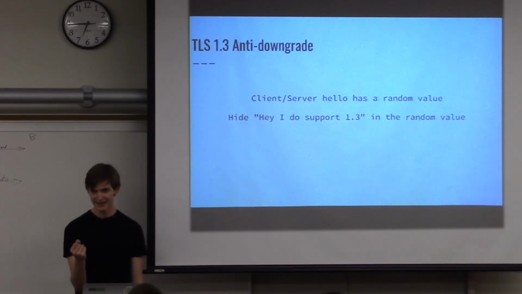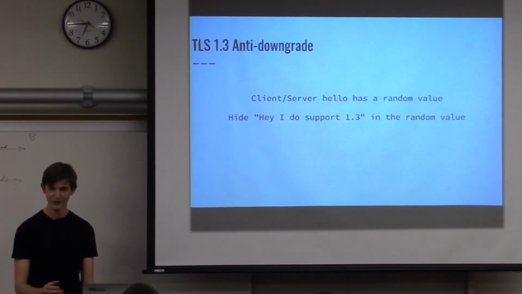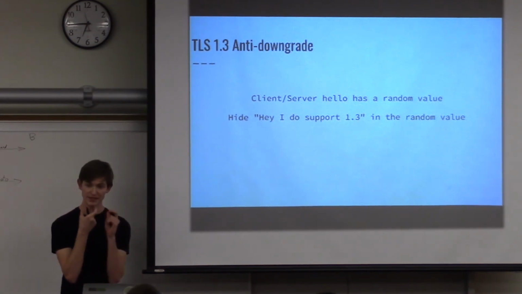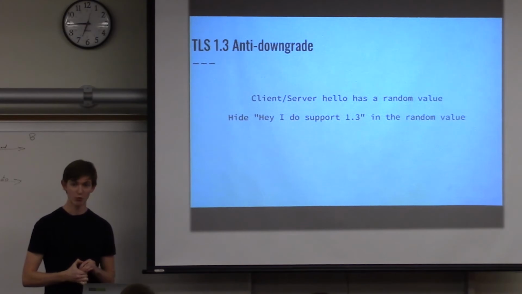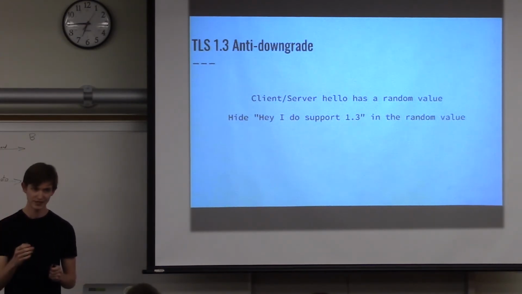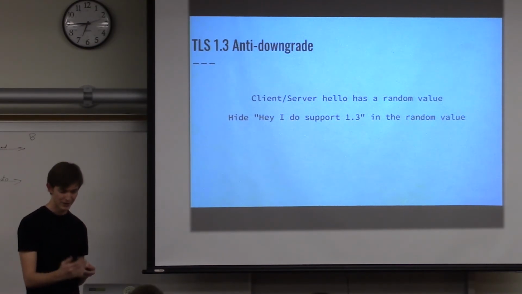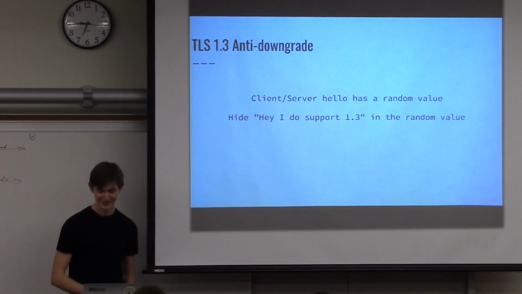So what it's going to do instead is, in that client hello and in that server hello, it has to come up with a random number as part of the protocol. So a TLS 1.3 server will create a random number where the first few bytes are not random. It's a magic set of bytes. It's like the first 8 bytes. And the client will do the same thing whenever they're downgrading from TLS 1.3 to TLS 1.2. So if Snoop Dogg is really between you, trying to convince you both to downgrade, the client will see those first 8 bytes and say, something is spooky, I'm not going to connect. So TLS 1.3 has effectively gotten rid of any downgrade attacks, which is really neat.